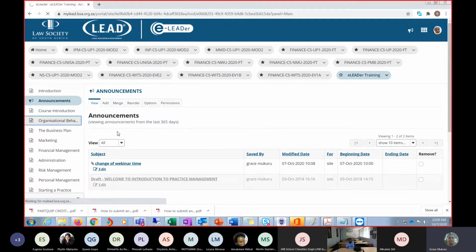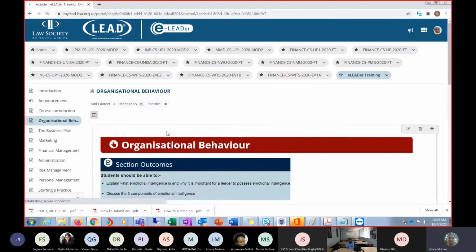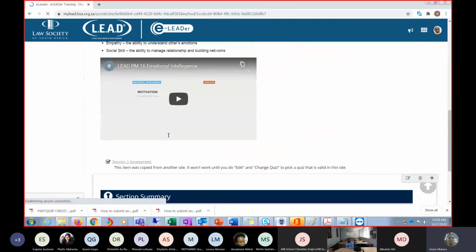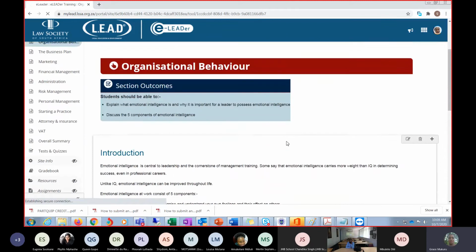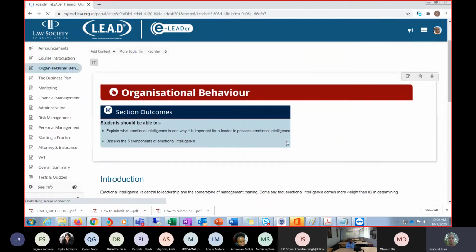For example, if we go to organizational behavior and the candidate clicks on the manual and nothing happens, or the video can't play, that's when you need to send an email to eLeader. You first check it yourself.